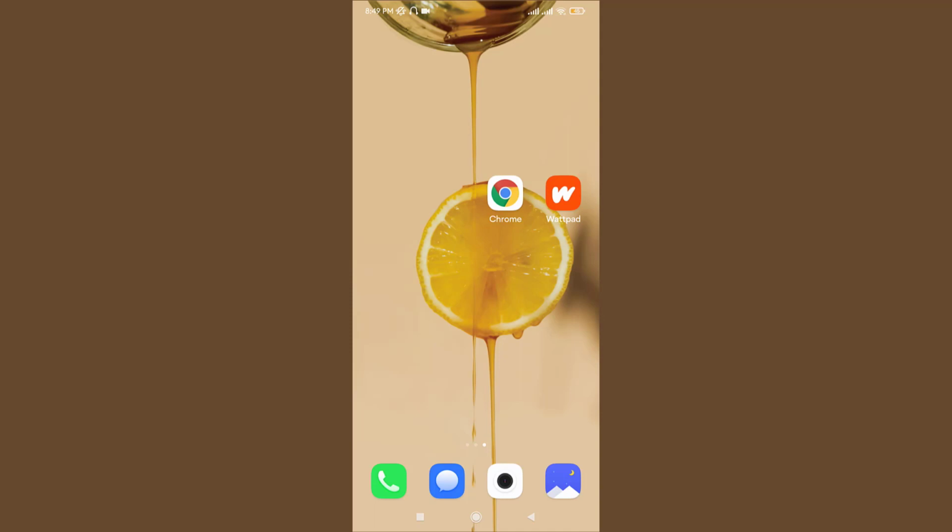And you can only delete your Wattpad account either on your PC or a web browser on your smartphone. The option isn't available on the Android and iOS applications. So in order to do that, watch this video and follow these simple steps. First, go to any browser on your mobile device, then tap on it to open and search for Wattpad.